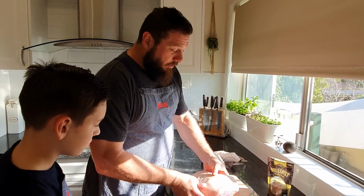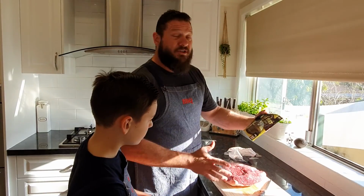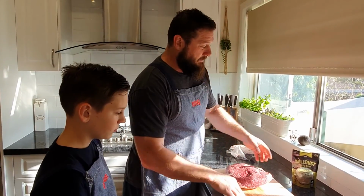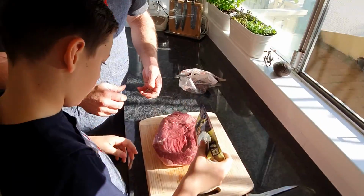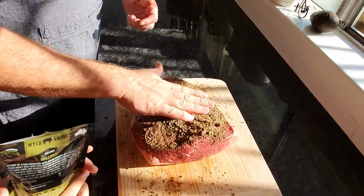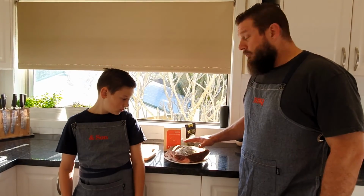So what we're going to do now is use this Bull Dust rub from Wild Smoke. I've used a couple of different rubs and this is my favorite for this particular cut. So, did you want to pour on the rub? There we go. The meat's now been rubbed.